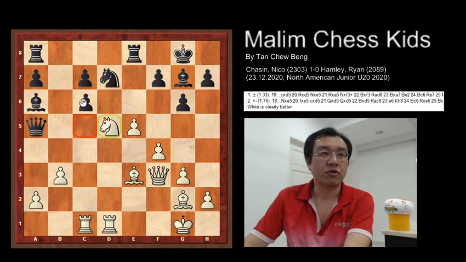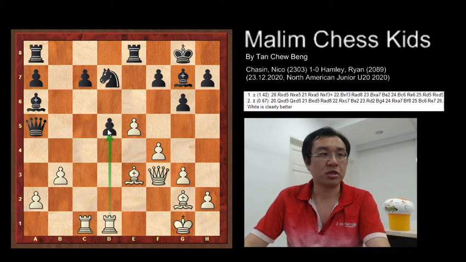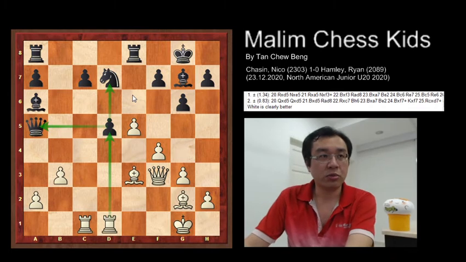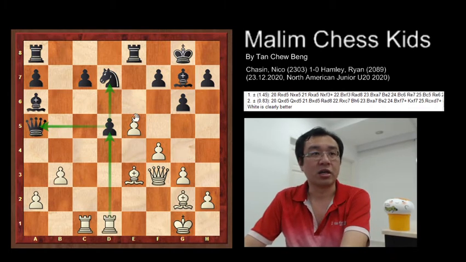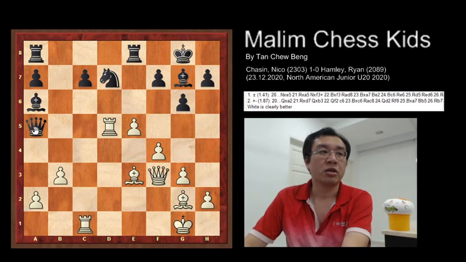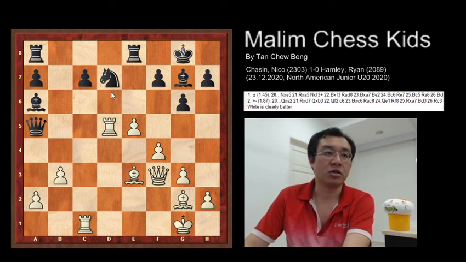After this, if you capture with the pawn, then the rook will just capture the pawn and attack the queen and also attack the knight together. A single move, double attack, and this is called a fork. And Black needs to run away to protect the queen, and the knight will be lost.